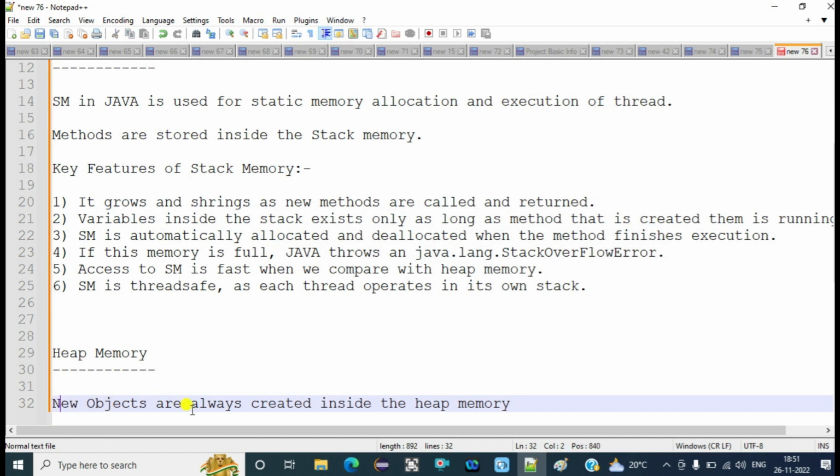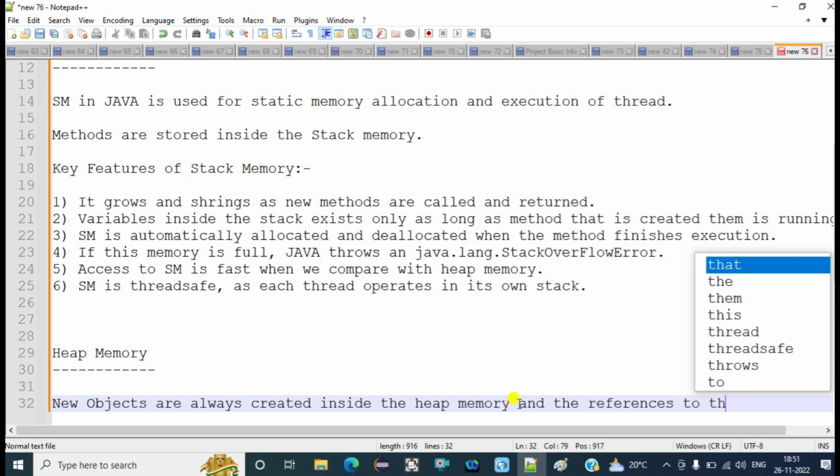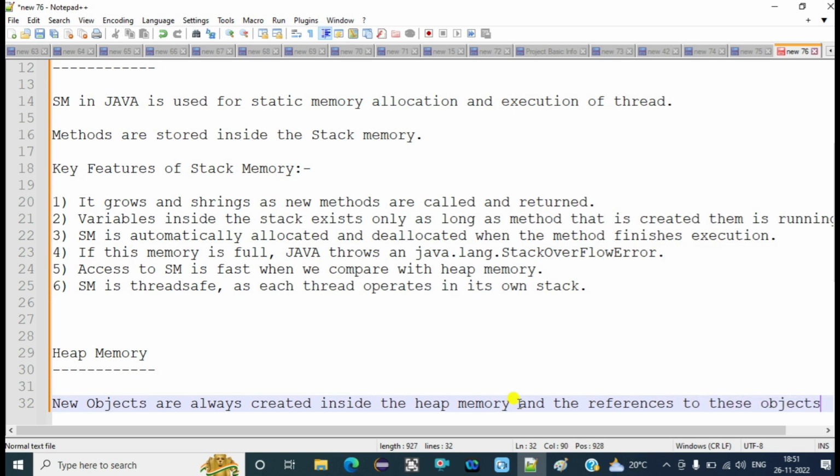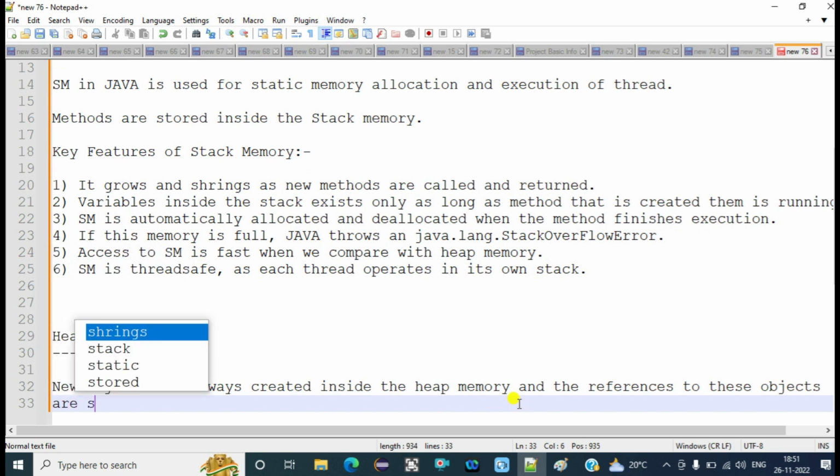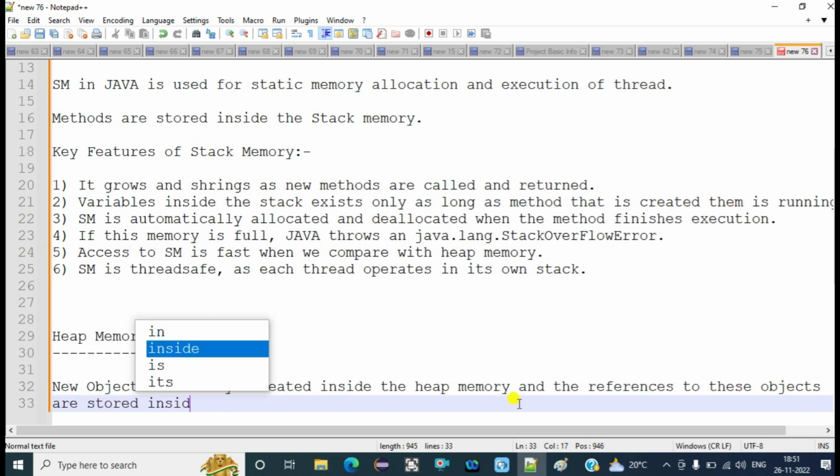Okay, so new objects are always created inside the heap memory, and the references to these objects are stored inside the stack memory.